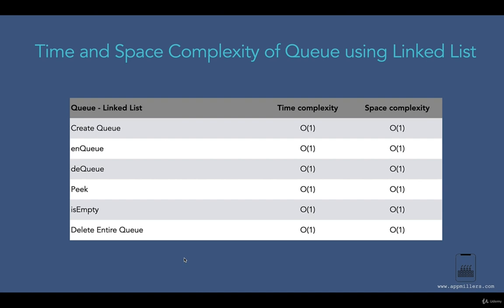Now when we are enqueuing an element to the queue in case of linked list, we are going to insert that element at the end of the linked list in this case. So we know that in case of single linked list, when we are inserting an element at the end of the single linked list, it takes O(1) time complexity. So here enqueue method will take O(1) time complexity. Now when we are calling enqueue method, each time we are inserting one element to our queue. So this means that it will take O(1) space complexity.